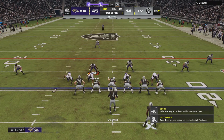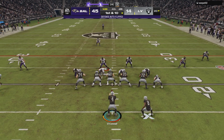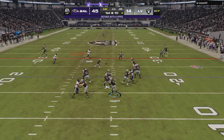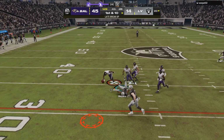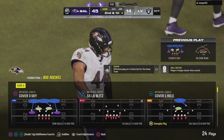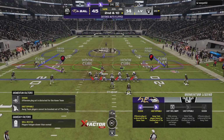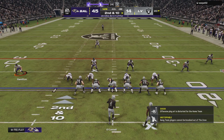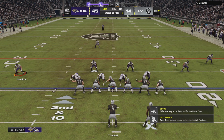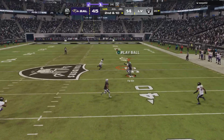The Raider offense set to get this drive started. Well, CD, it's all window dressing at this point. I mean, the best they can do is end the game with a nice drive to maybe build some momentum to move forward into their next contest. Yeah, and with how lopsided this game has been, even one score might not do a lot of cosmetic good on the scoreboard, partner, because it's just about looking forward at this point. Get a touchdown here, give yourself some positive momentum and reps to focus.